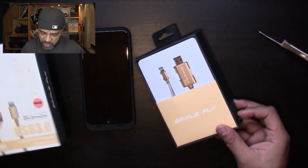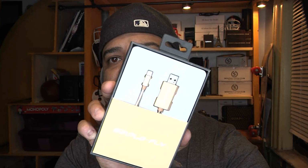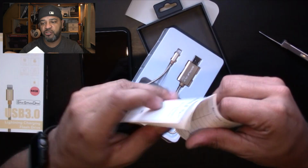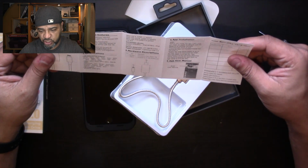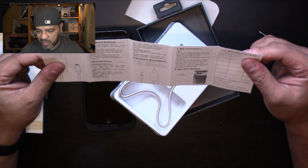So here it is. Oh, I actually like the way it looks. I like the gold color of it. Let me see if maybe if I turn down my lights, it looks a little better. So I like the gold color of it. Not a bad packaging, so it's pretty simple. Oh, okay, there are instructions here too. Again, I try not to go to the instructions unless I get stuck, but this seems pretty straightforward. Now, from the looks of it, I think I have to download an app.